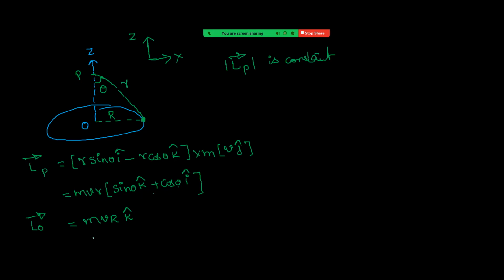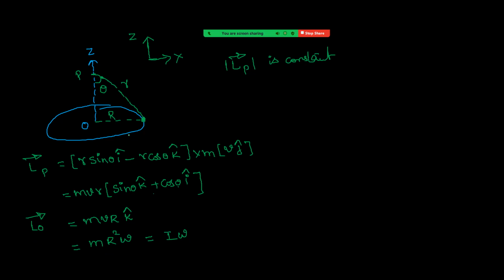See here, we can write this value M in the place of V, R omega, and R is there. So M R square omega. This is equal to I into omega, because M R square is the moment of inertia of the particle about O, right? I omega. And in this case, the direction of L bar and the direction of omega bar are both the same.